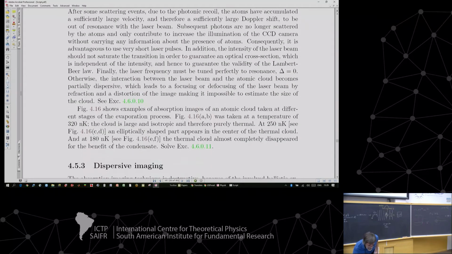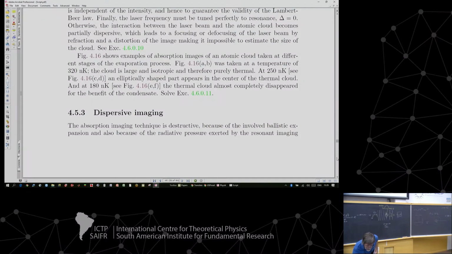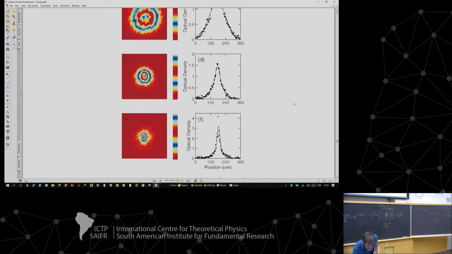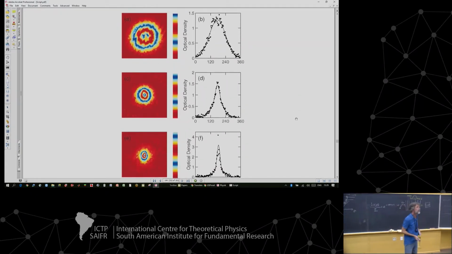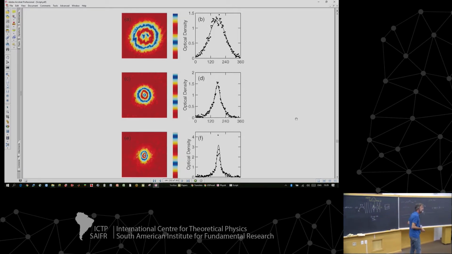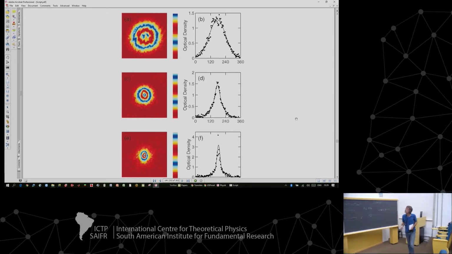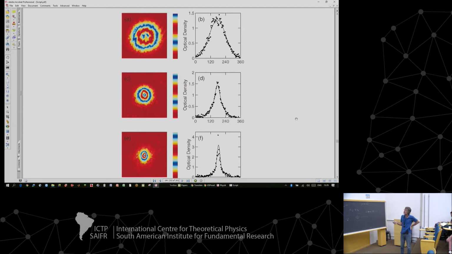And here I show you the experiments, the measurements that we have taken. I think it was '97 in Austin. So this was 2 years after the first three condensates, so Eric Cornell, Ketterle, and Randy Hulet. We managed to make a Bose-Einstein condensate at the University of Texas in Austin. And this is what you see.